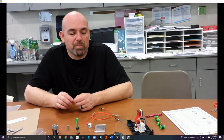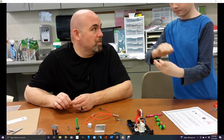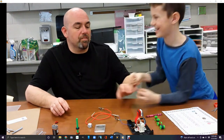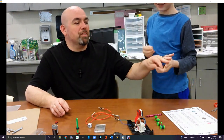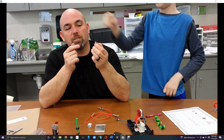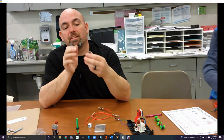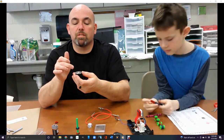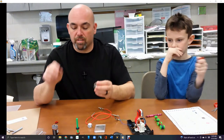That's why if you have this in your pocket along with a magnet, it won't really work. But what do we use compasses for? What do they help us find? Oh, stuff. They help us find stuff. No, so... It helps us find magnetic north. So the red will always point to north. That's why we have these. Wherever the red stops is where there's a lot of magnets on here, so it's going to affect it.